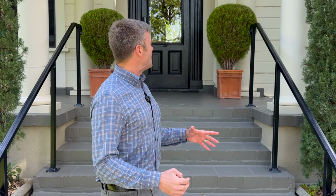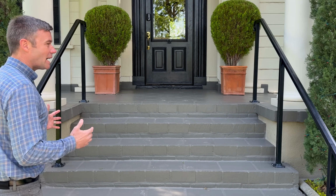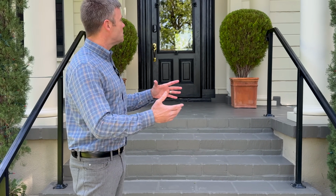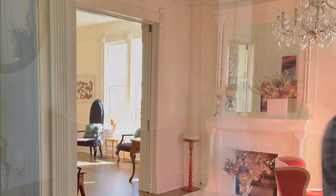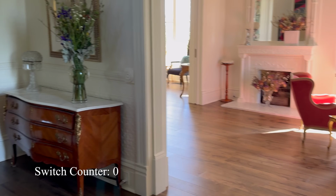So in my mind, as I'm looking around, I'm just assessing and making sure that everything is pristine and ready for the guest arrival. And so what I normally do, I start here at the front door. I imagine the flow of the guest experience. And so as we go through, not only am I flipping on lights and whatnot, but I'm also fluffing pillows and just making sure everything looks great. So first we start in the main foyer, which is where we greet the guests, and we'll start just flipping on lights.